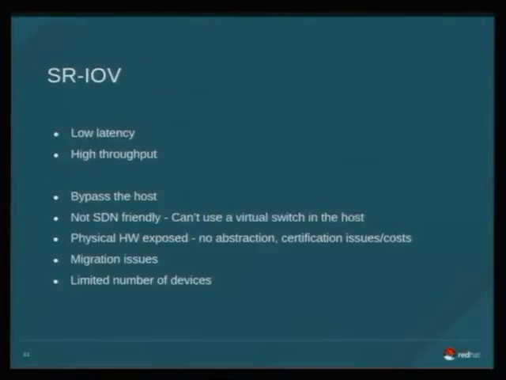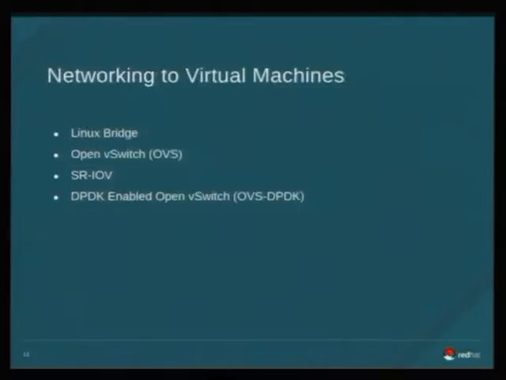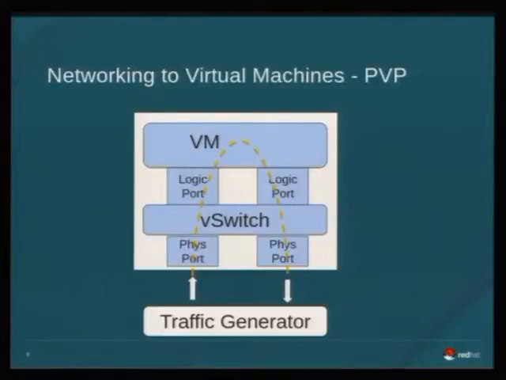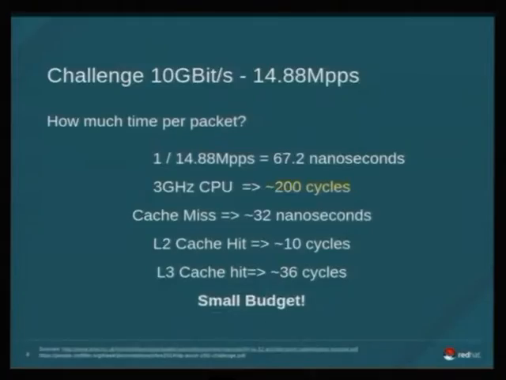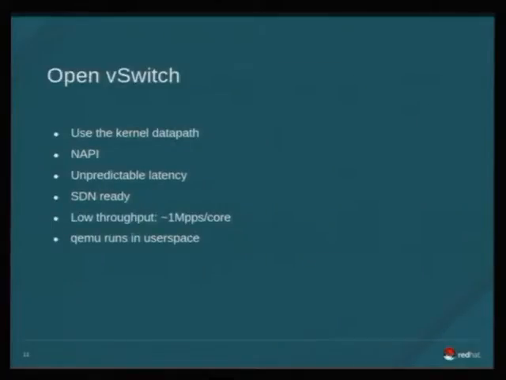Let me go back a little bit. Physical to physical, okay, forward. Physical to physical, I get 1 million packets per core. And that's a very low throughput. So what can we do with the bridge, right? It is used for many other things, and it's very hard to change the way it works or the whole kernel to make it fit in this use case.